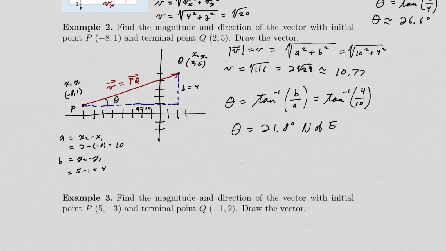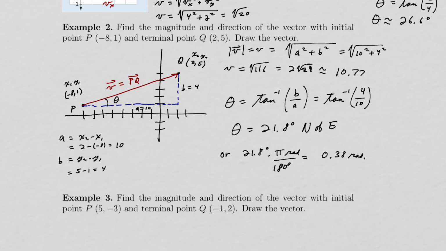Right, so if you think relative to east, I'm drawing an angle north of east of 21.8 degrees. That will give me the angle in the first quadrant. And then, of course, you could always write this in terms of radians too, by converting. If I take 21.8 degrees and multiply by pi radians over 180 degrees, then you could also write this as 0.38 radians. The angle could be in degrees or radians. We're more used to seeing it in degrees, but it could be either.